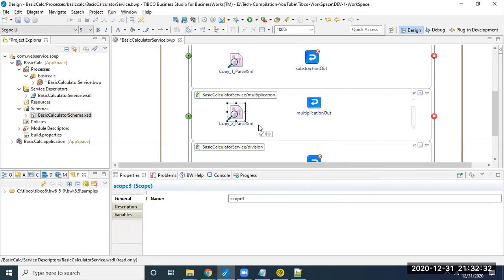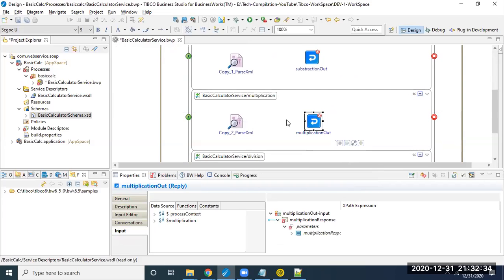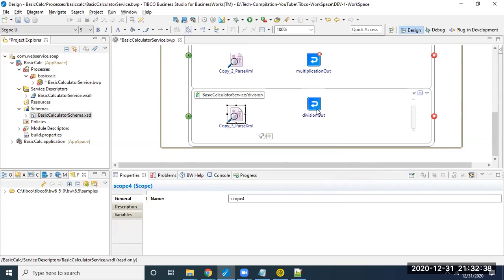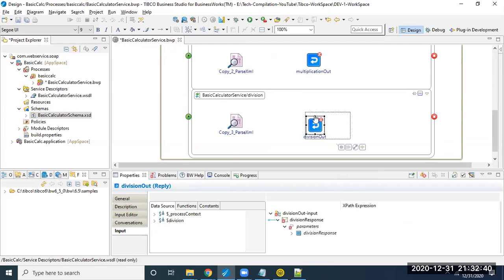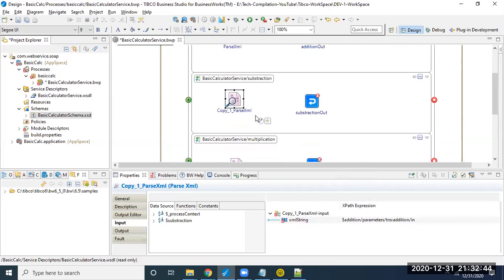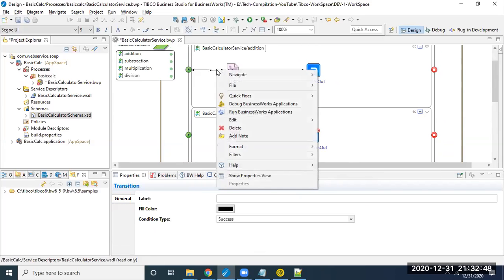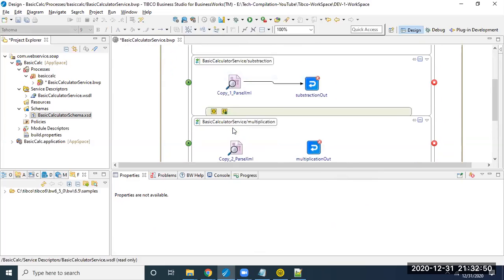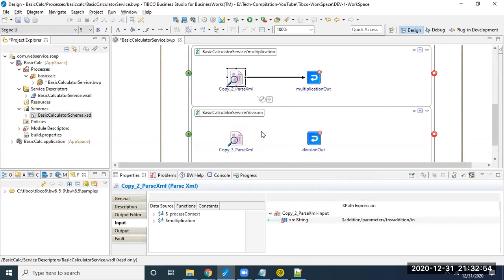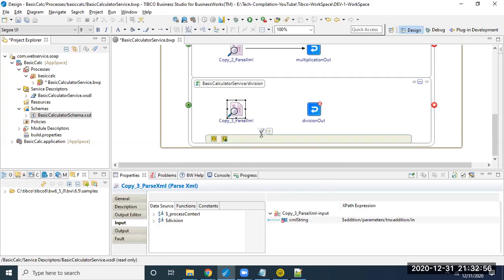Edit, paste. Perfect. Edit, paste. Perfect. Fine. Now we can drag the transition, or it's also not needed, since the transition from start to another activity is implicit.